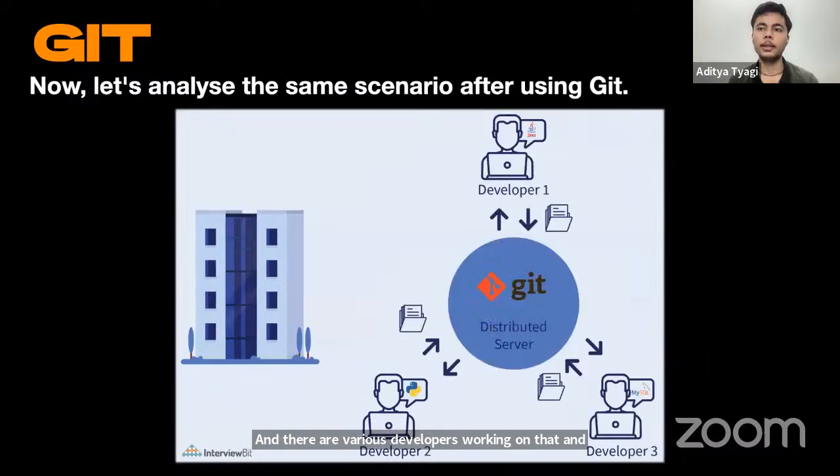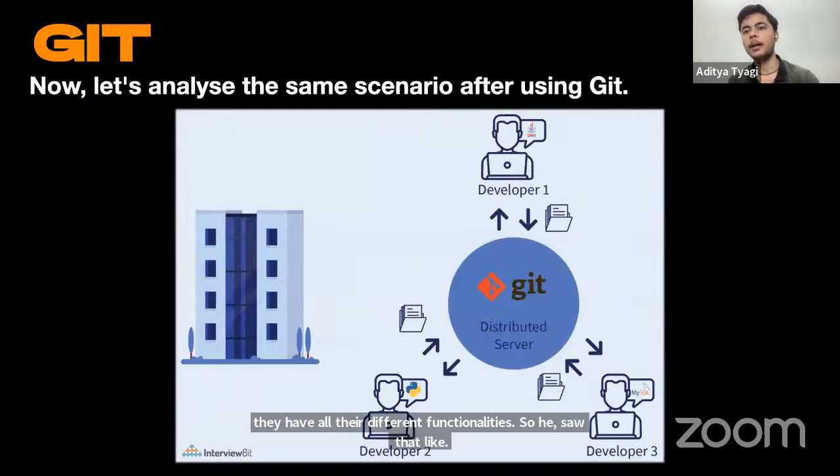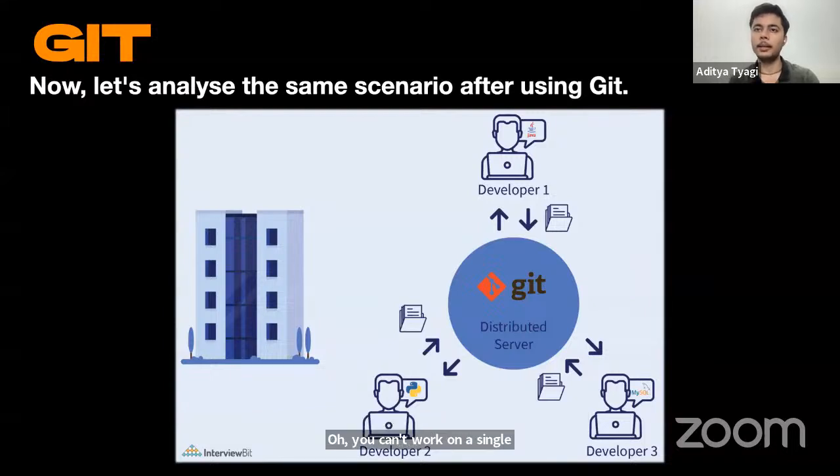He saw that a group of people can't work on a single code like that. It was difficult because, for example, one guy made a change in some line of code, and the other guy doesn't know what changes he made or what changes the other guy has made, and whenever they merge them on the server, that will create conflicts.